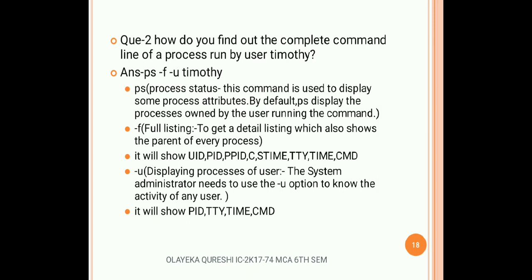-f represents full listing. To get a detailed listing which also shows the parent of every process, this -f option is used with the ps command. Then it will show UID, PID, PPID, C, STIME, TTY, TIME, and CMD.